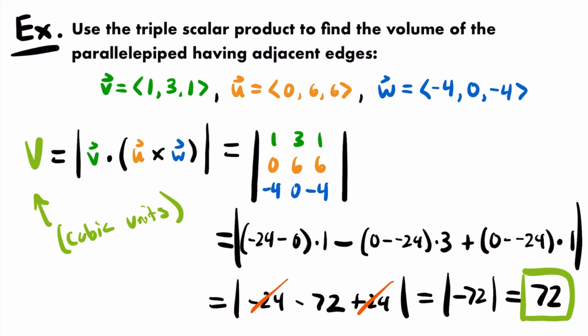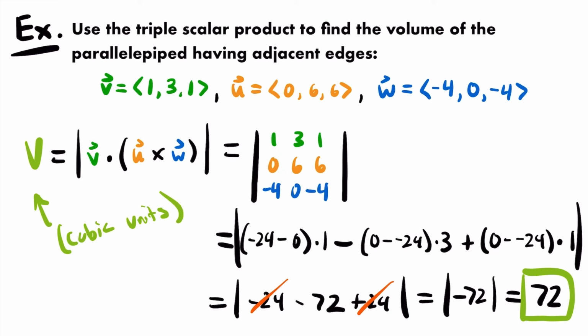Okay, now I do have one more example that I want to look at, but before we get to that example, there's one thing that I want to talk about here, which is what does it mean if we were to find that this volume was equal to 0, right? What if for some reason we calculated this triple scalar product and we ended up with a result of 0? What would that mean? What would that tell us about these three vectors? Well, if you think about what it means for something to have a volume of 0, it means that it doesn't have a third dimension, right? So really the shape that would have these three vectors as adjacent sides wouldn't be a parallelepiped. Instead, it would be some kind of 2D shape that doesn't have a volume, but rather an area. All right, so if the volume is 0, when taking the triple scalar product, you're not working with a three-dimensional shape, you're working with a 2D shape.